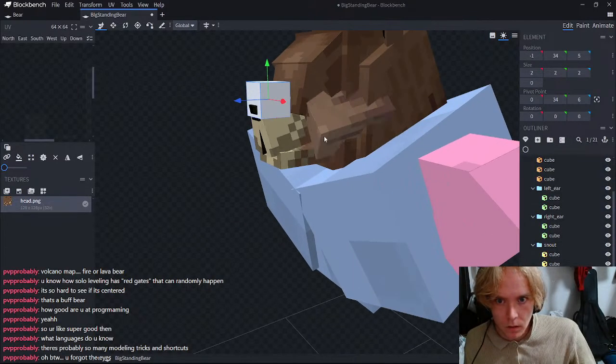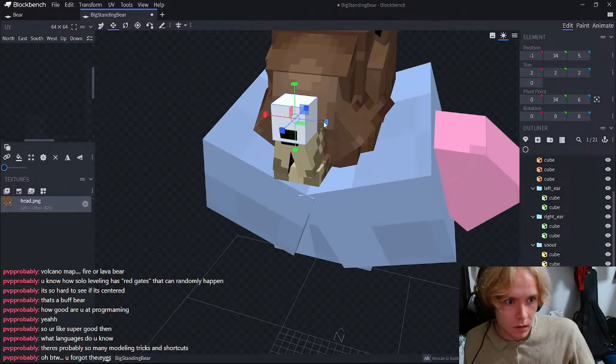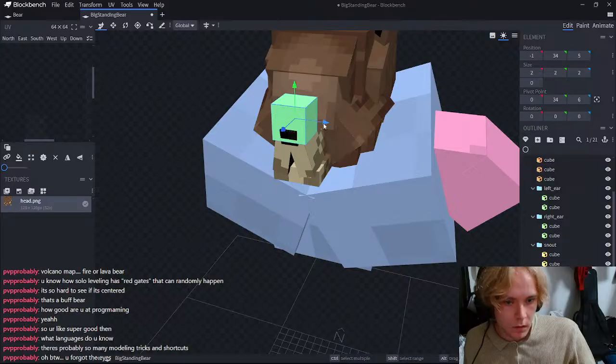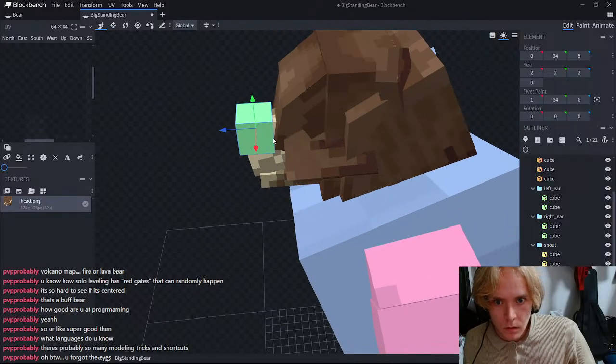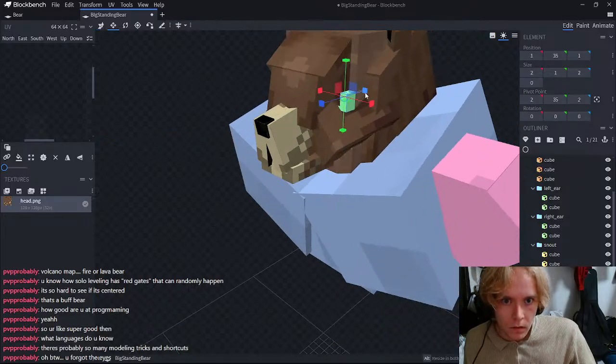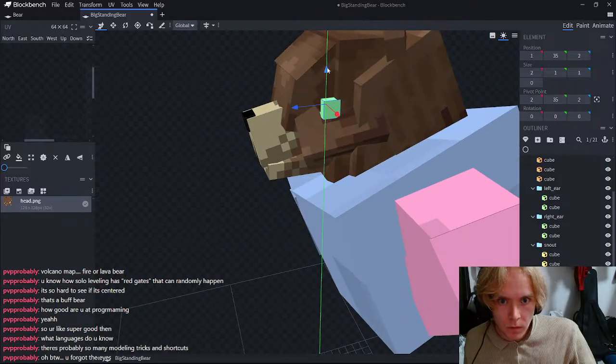Mesh. Wait, not a mesh. I want to add a cube. Probably just like 1 by 1 is fine, right? I would think.